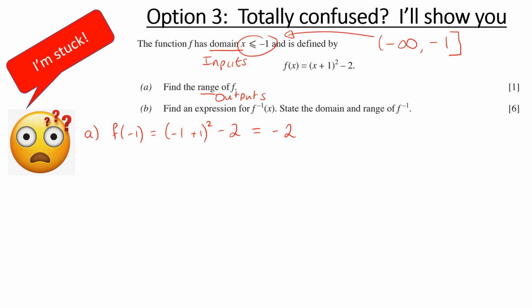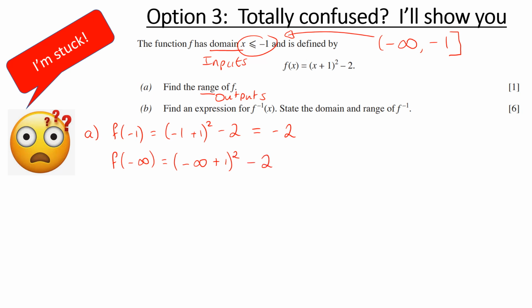Now I'm going to start thinking about what would happen if I put lower values in. So if I put lower values in, what sort of answers would I get? Now the lowest value I'm allowed to put in is, I was going to say, minus infinity. I can't actually put in minus infinity because minus infinity is not a value, but I can still think about what the answer would look like if I did put in minus infinity. So let's write it down with minus infinity in and see what sort of answer we think we're going to get out.